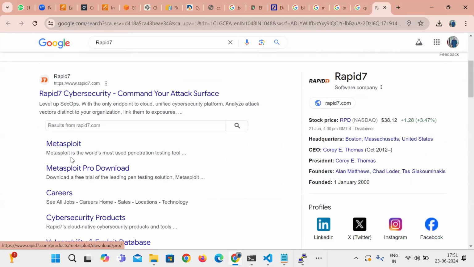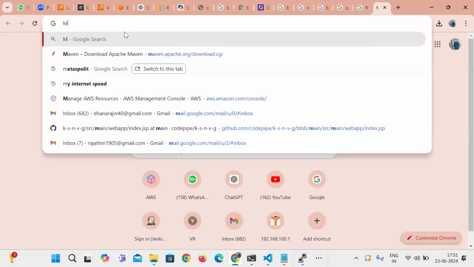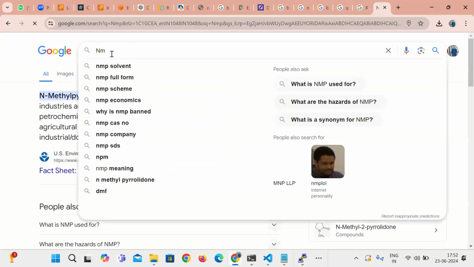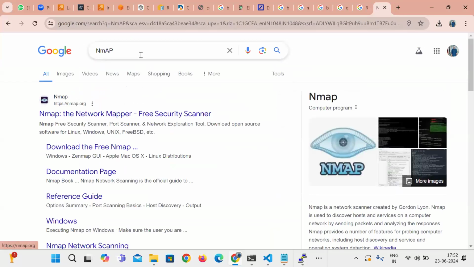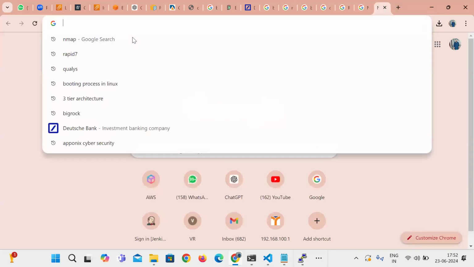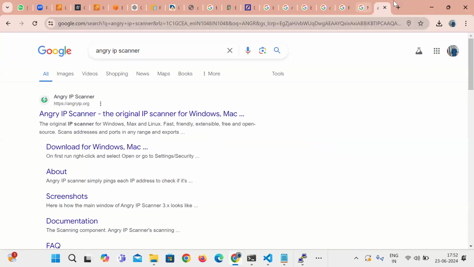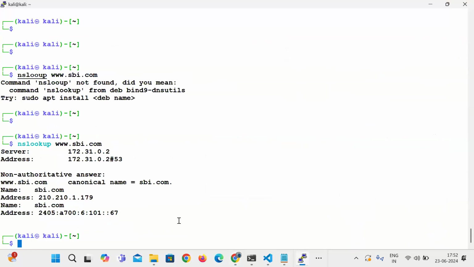And again after that, Nmap. So these are the basic default tools where we can scan networking, applications, security, penetration, all these things. These tools we should install in Kali Linux, and for that we should understand all these things.